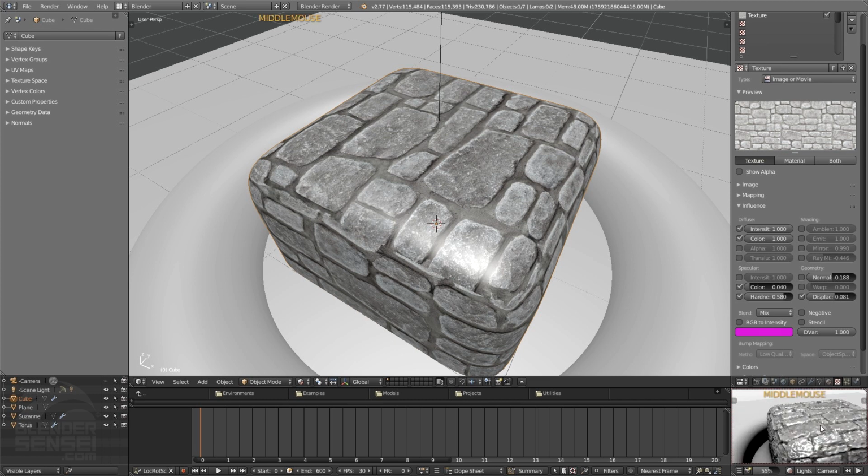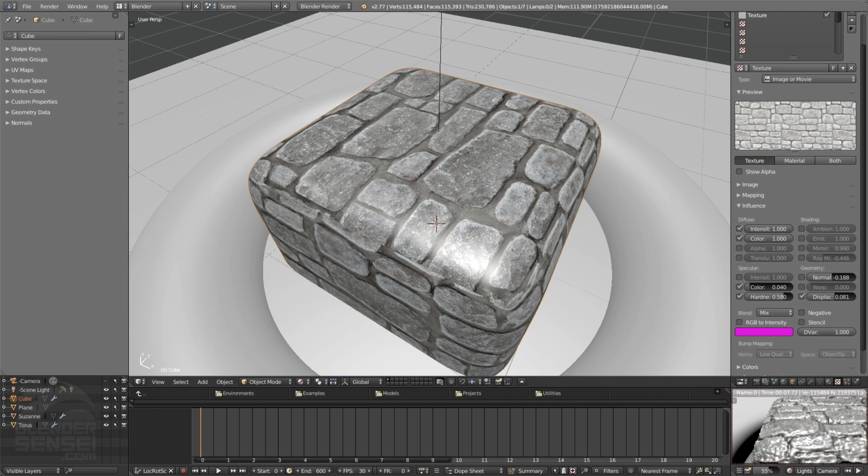Here we go. So whereas the normal value was creating a faux 3D effect, this displacement value is actually adjusting the geometry of the entire object to match the image texture on top of it. Obviously, like I said, if you're going to use an actual displacement map, you would want to make sure it was really smooth. Otherwise, the geometry that gets pushed out can be kind of jagged looking, as it is here.